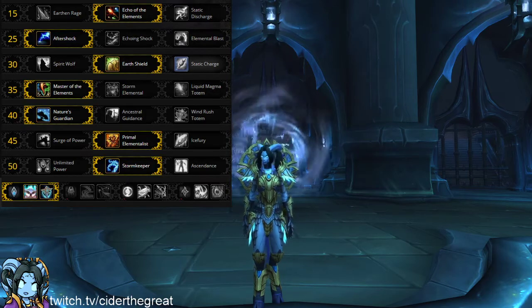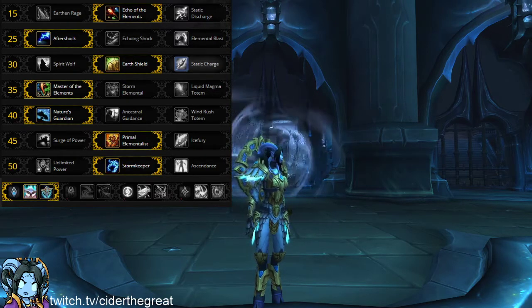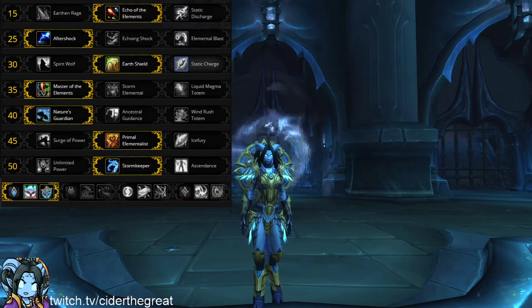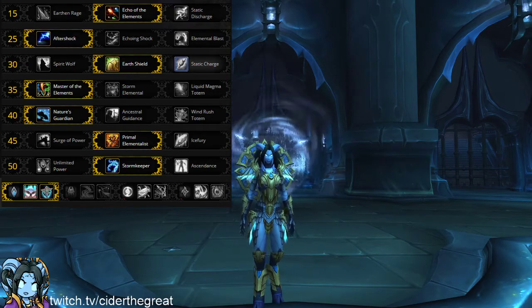Nature's Guardian and Ancestral Guidance are both incredibly good. Ancestral Guidance gains value the further up the tower you go. Primal Elementalist is required. You must have this for your pet tanking.